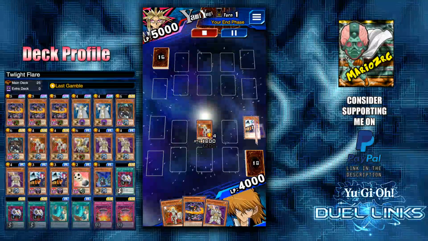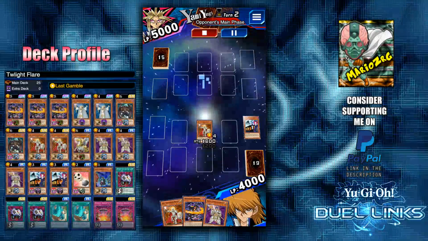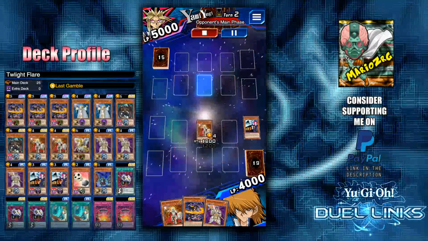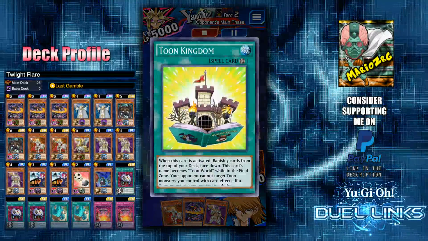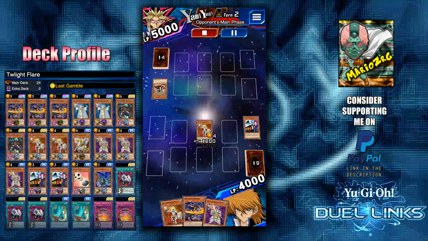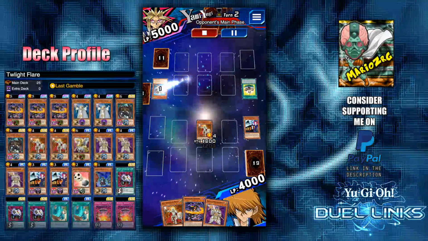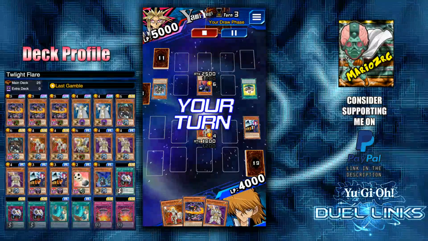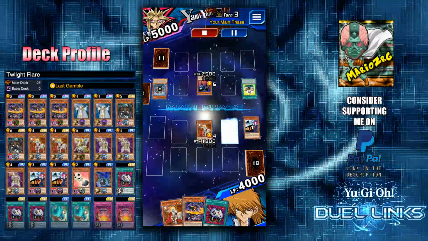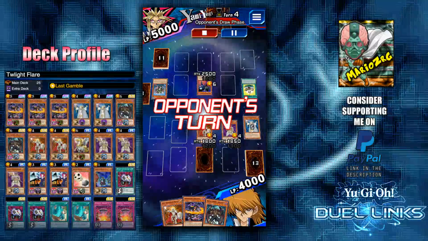I haven't seen that. Unfortunately, we immediately mill our tour bus, and the effect is mandatory, so I had to send my other monsters to the grave. There we see the Toon Kingdom. Life point boost toons. Not a deck that I had seen before. But I was feeling okay about it. I wasn't super worried because I could always Last Gamble to fish out either my Storms or my Lilas.